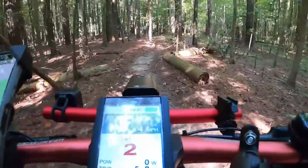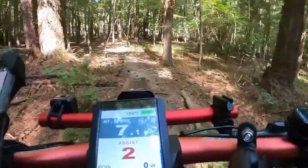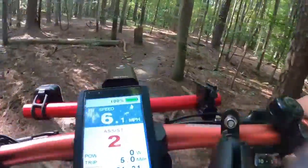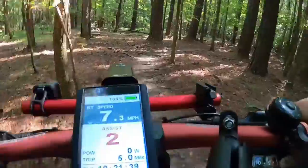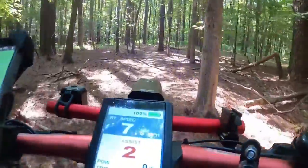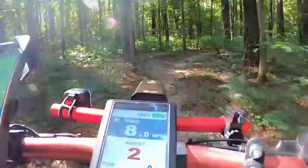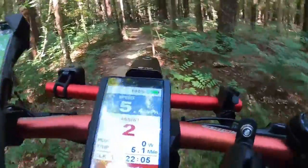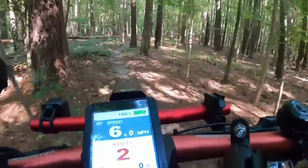Now, these trails on this side are a lot easier, a lot less technical, a lot less roots, a lot less sharp turns, ravines. Much, much easier to do, that's for sure. But I will say, I've ridden a decent amount of single track since I started riding bikes. And these are probably, by far, the best single track if you're looking for more technical type riding.